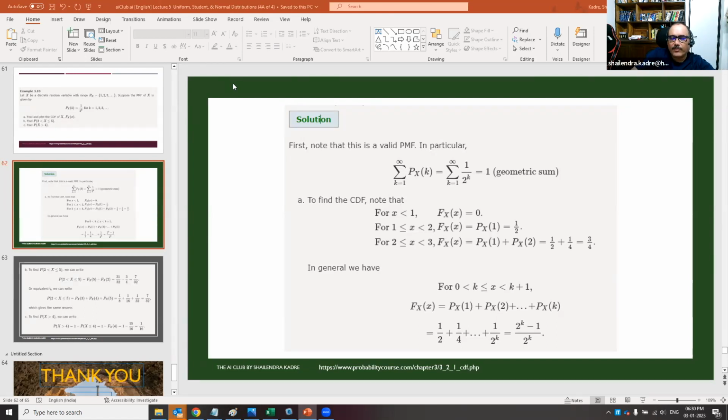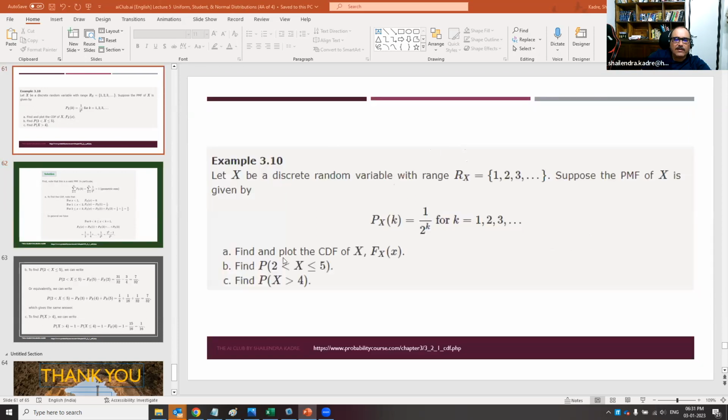So now I'm asking you a simple question. Your probability mass function is nothing but 1 upon 2 to the power k. Now you are summing it, sigma of k equal to 1 to infinity. Will it be equal to 1 or not? Yes, sir. It will be 1 because all the possibilities you are adding up, right? You are finding the area under the curve, so it will be equal to 1. That will be your CDF, cumulative distribution function. Now this problem, B and C, we have already solved.